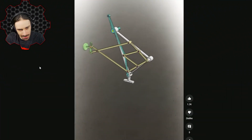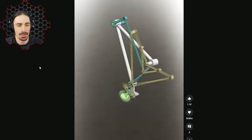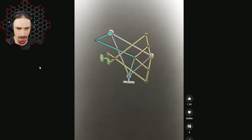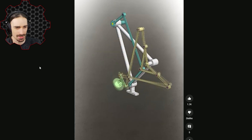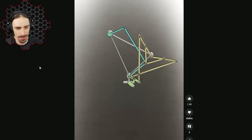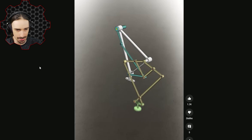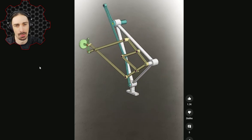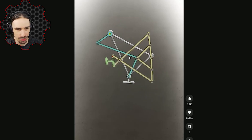Welcome back to the channel. Today I'm going to be trying to replicate this very strange mechanism that I found on a channel called The Art of Rendering. This is a channel I've found other mechanisms on that I've tried to recreate in Scrap Mechanic. The most obvious application I can think of is it's an automatic stamping mechanism - when it goes down, it stamps some type of ink, and when it goes up to the left, it reapplies ink off of some ink dispensing pad, so it can keep reapplying a fresh coat of ink.